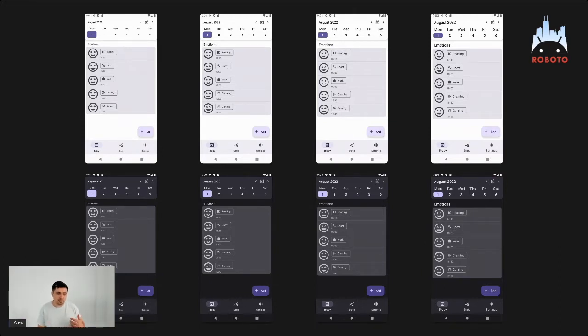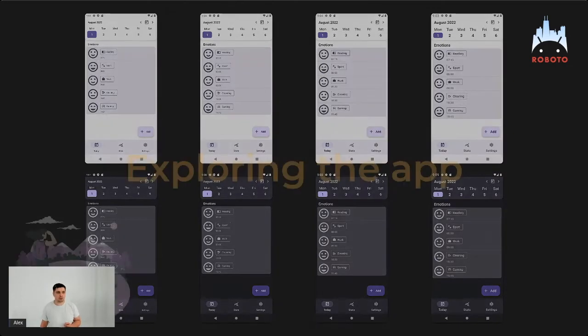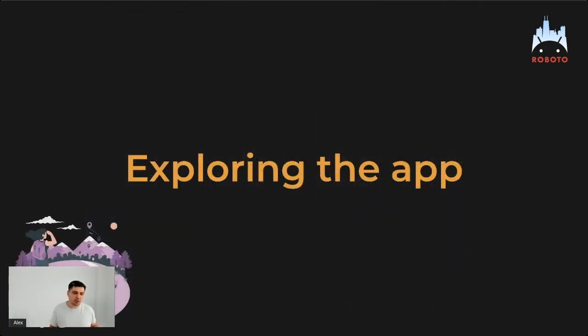So initially, our developer saw, okay, it's like 15-20 minutes just to check the app, to check that everything works perfectly. But right now, he figured out that it's a lot of time which the developer and QA should spend verifying different aspects of the application. Because here we have just one screen, but in practice, we will have more and more of them, and the amount of features will also grow. So he decided to explore the application.